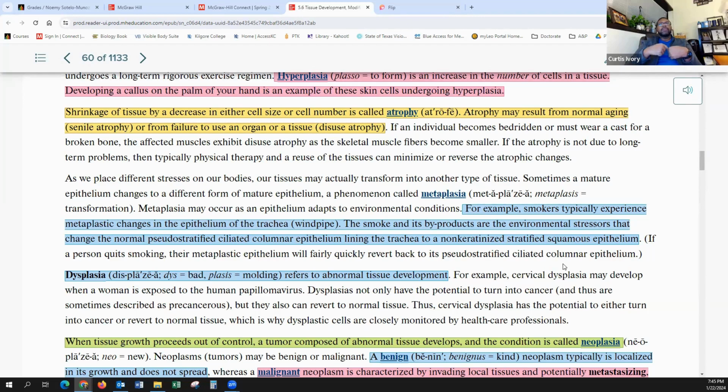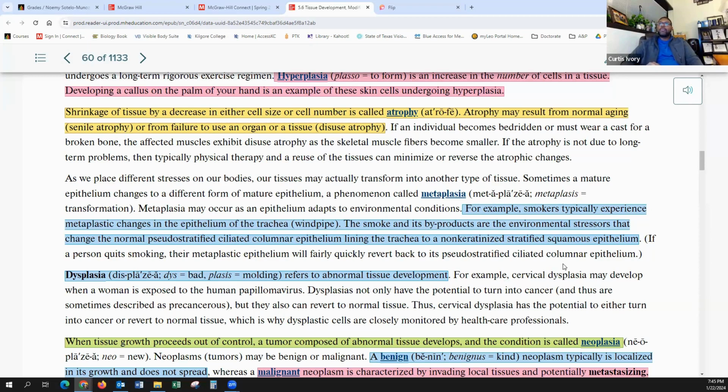And it's not supposed to be that way. It's supposed to be pseudostratified ciliated, which means it's supposed to have those hairs that are going to push up that mucus. But after being a smoker for a long period of time, it reduces that. It actually kills the cilia. So that's why it becomes non-ciliated, and so it loses the cilia. So now when you cough, if you've been smoking for a long period of time, you can't get rid of that mucus. It kind of just stays there and you cough and cough and cough because you got rid of that cilia or you went through what's called metaplasia, which essentially changes that cell type because you have essentially destroyed it with smoking.